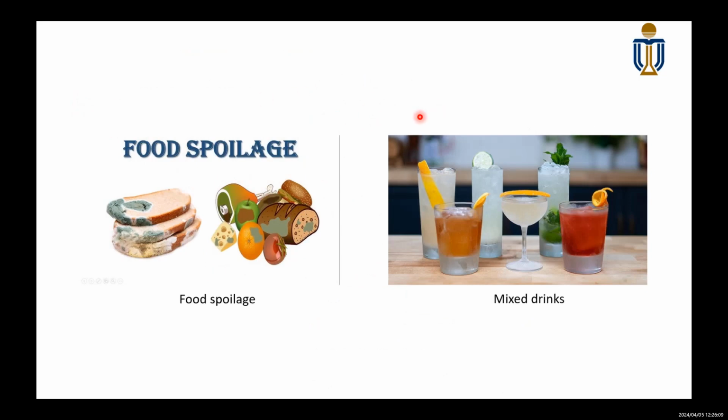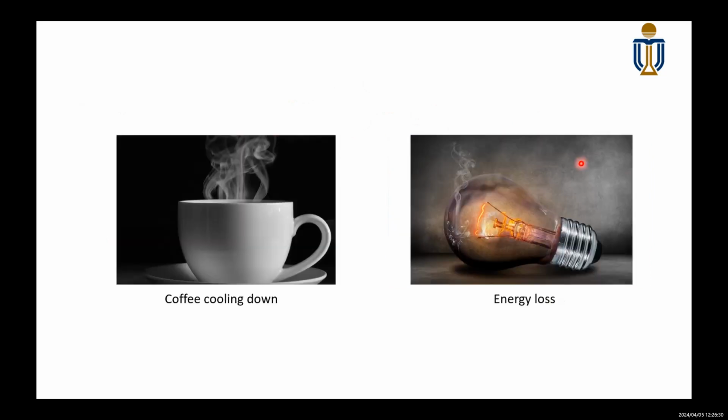Here is another example. When you are making a DIY beverage or a cocktail, you will add a series of ingredients to change its flavor or its color. However, after you mix them together, it is impossible to extract one ingredient from the mixture, because the drink is becoming more disordered and the entropy is increased spontaneously.